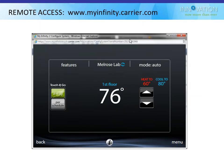But once I click on here, it navigates just like the regular thermostat. All the screens look exactly the same. I click on them exactly the same way, but instead of using my finger, I use my mouse. It's pretty much the same deal.